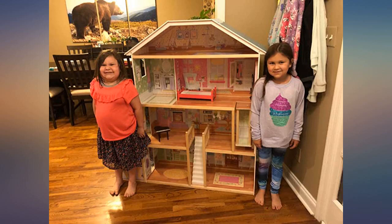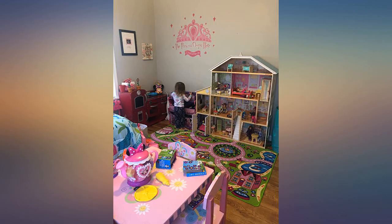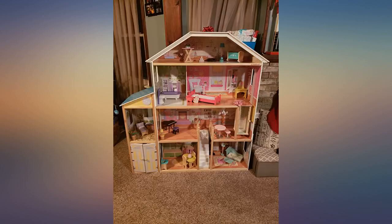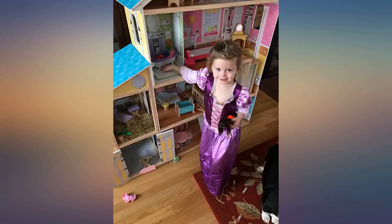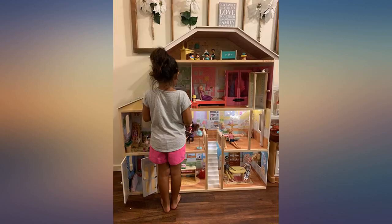This house is incredible. All told, it took my husband about 3 hours to put together, but I'm sure this will be well worth it. At this price, I was amazed by the quality of the materials. The floors are the thinnest pieces, with the walls being very thick material, and the furniture is all nice, chunky wood.